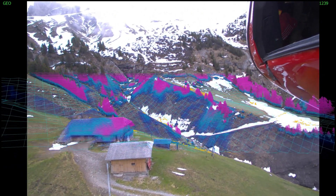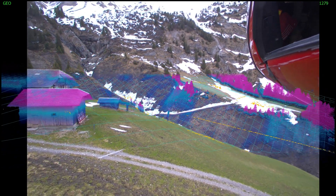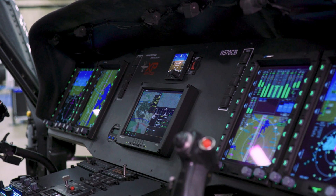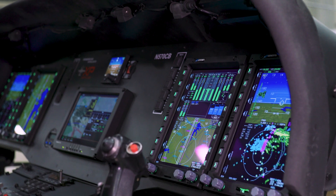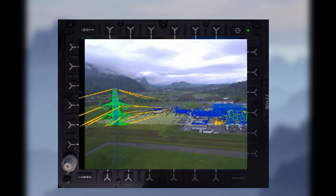It can detect a rope, a zip line — you name it. Anything that's elevated, we're going to be able to see. The pilots will be able to see this on their in-cockpit displays if they have the Genesis system, which is in this aircraft — it's a digital cockpit where all gauges can overlay right over the mapping system or on a separate screen. For those with legacy aircraft and steam gauges, we'll provide an MFD — a multifunction display — so the pilot can see that in the cockpit as well.